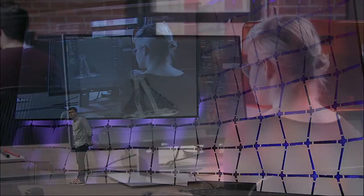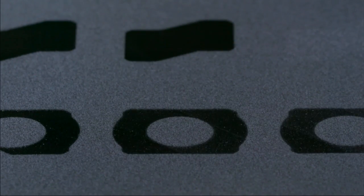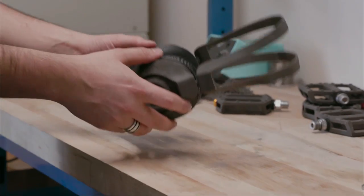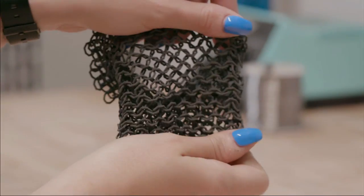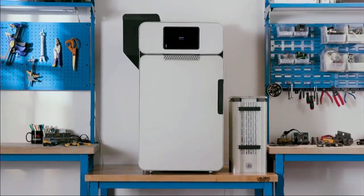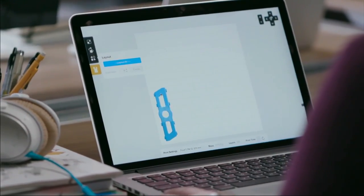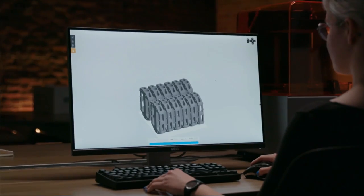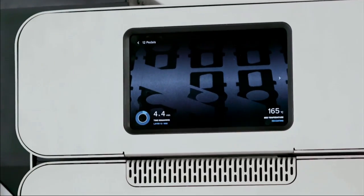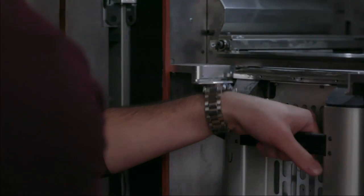The way we make things is changing. Engineers and designers rely on selective laser sintering, or SLS, when other materials won't do, when they need the parts to be strong, impact resistant, and stable over time. SLS fuses nylon powder layer by layer. The powder supports the parts, allowing for complex interconnecting designs. Introducing the Fuse 1, bringing the industrial power of SLS to the benchtop. With no need for supports, multiple models can be tightly packed into your build. You can also add parts to an active build so that you can iterate faster than ever before. A live video feed lets you monitor progress and performs real-time inspection for better part quality.